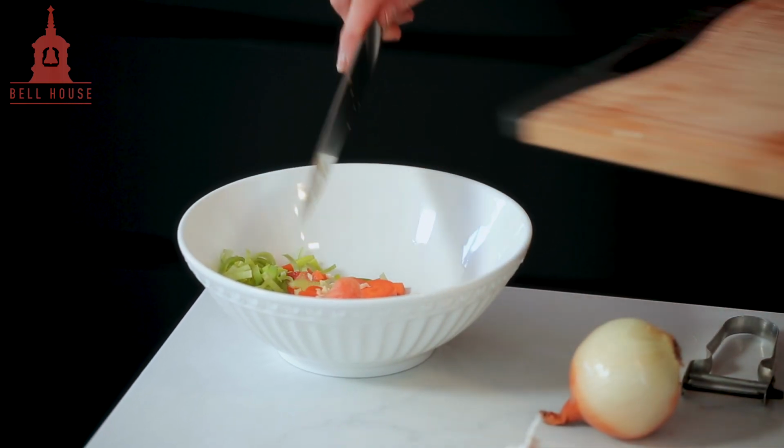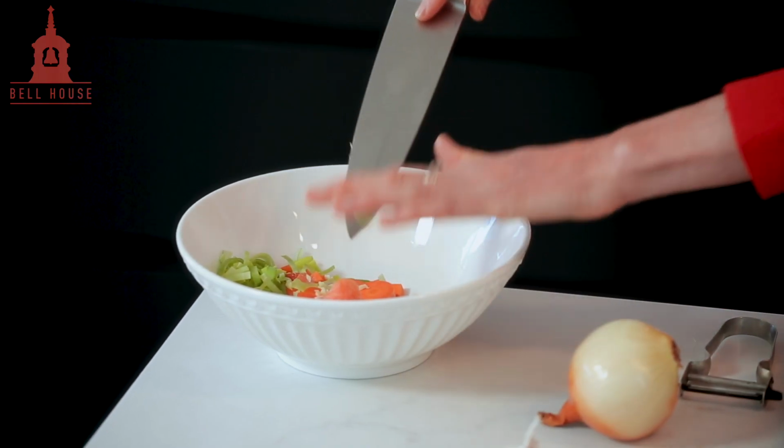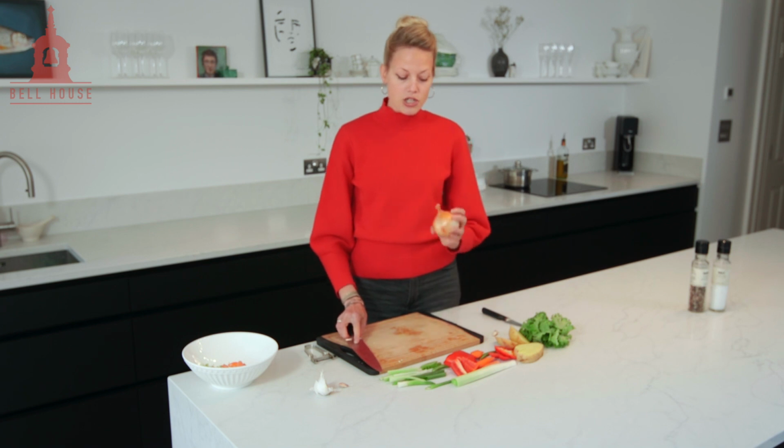Many recipes, savory recipes, start with the same thing, chop an onion. So this is a really important thing. You need a sharp knife for this.